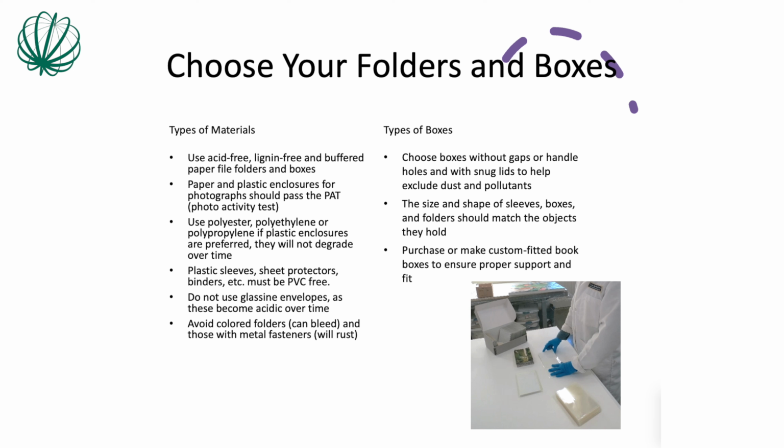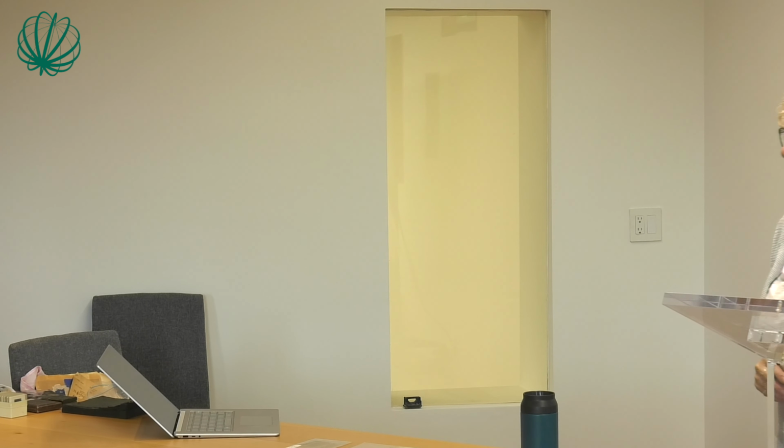Okay, so if you're going to get a plastic sleeve, okay, which I recommend you buy, I would order them from Carmaclean because they have a variety of them, okay? And they come in various thicknesses. The little ones you have, that's 3 mil, it's called, and that's a good thickness. So I recommend 3 millimeter, and ideally it should be polypropylene or polyester. It can also be polyethylene. The very best is polyester. Another name for that is Mylar. Mylar is a brand name, but it's polyester, okay? And it's inert and it will not change or degrade your items.